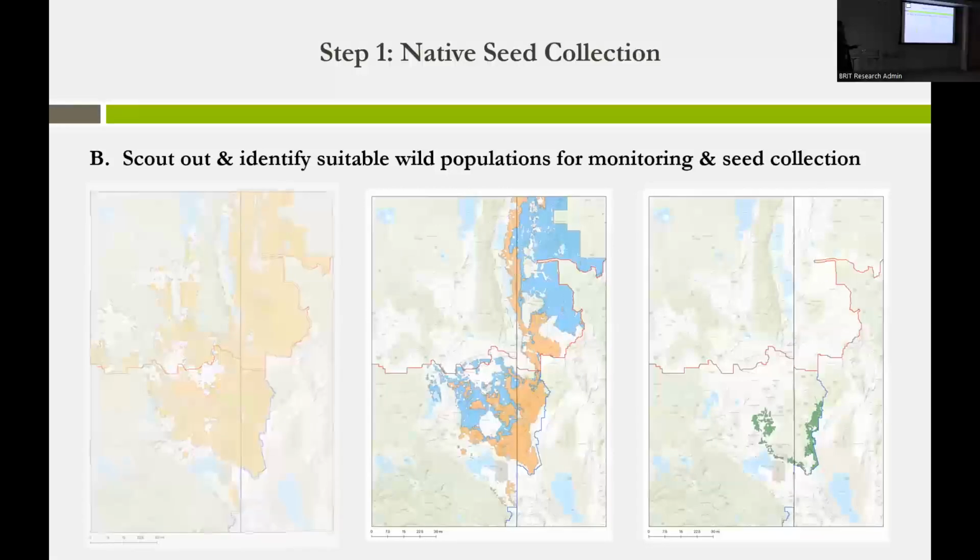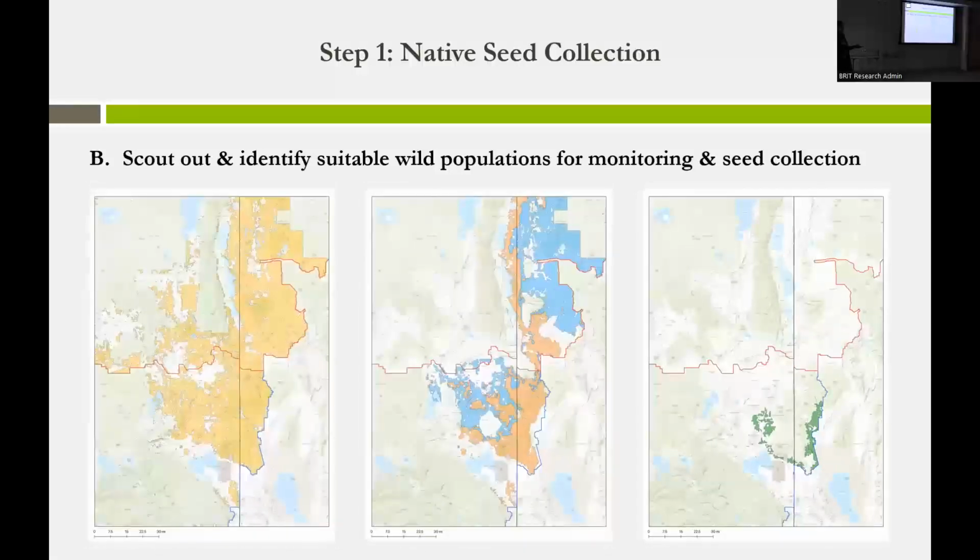However, for some of our species, we are only authorized to collect in particular provisional seed zones, particularly more arid seed zones, as we start to prioritize more arid adapted ecotypes to support future restoration efforts as our climate continues to change. And for one target species in particular, Great Basin wild rye, or Leymus cinereus, we were only able to collect in one empirical seed zone.